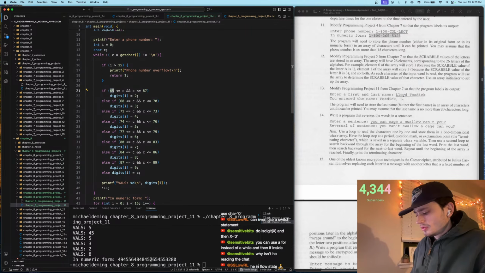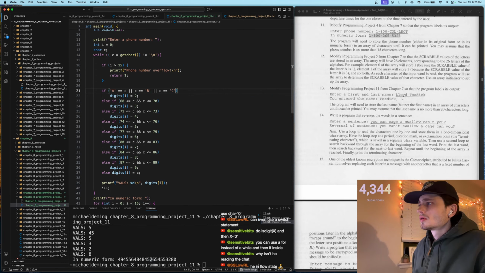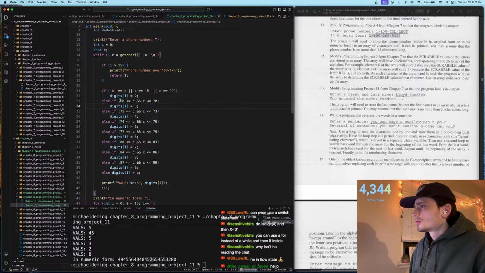So if this is equal to quote A is equal to C, or C is equal to B, or C is equal to quote C, right, then we set these to 2. Right?